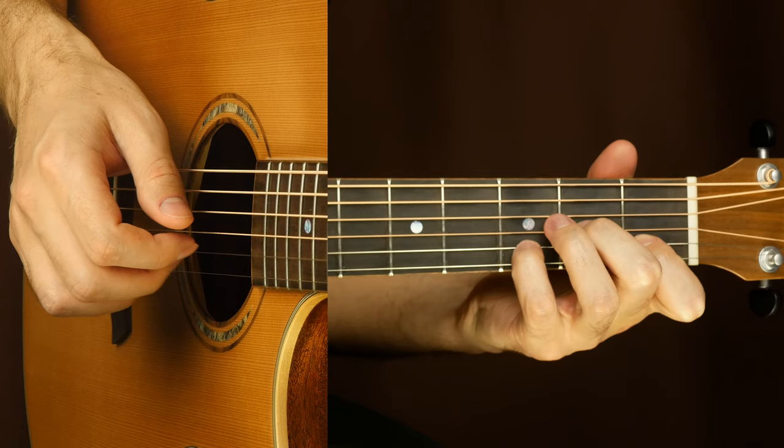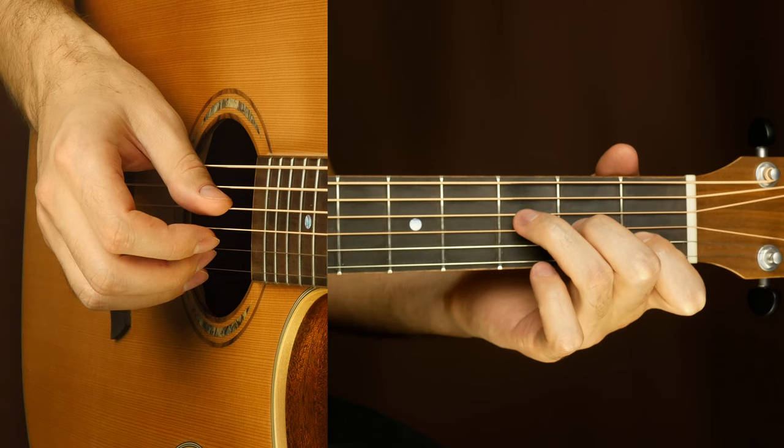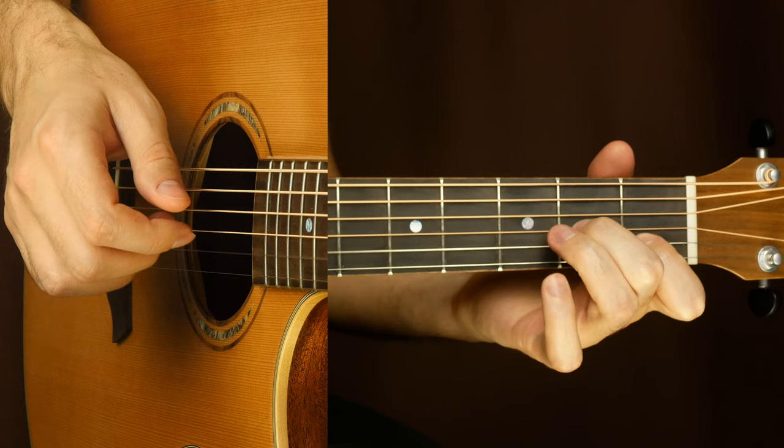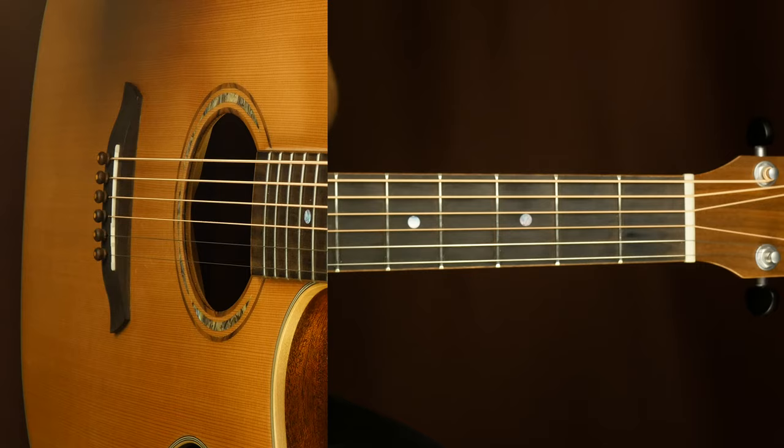After that we repeat these bars, play it like before. Okay guys, that was 4 bars, let's play it from the start.